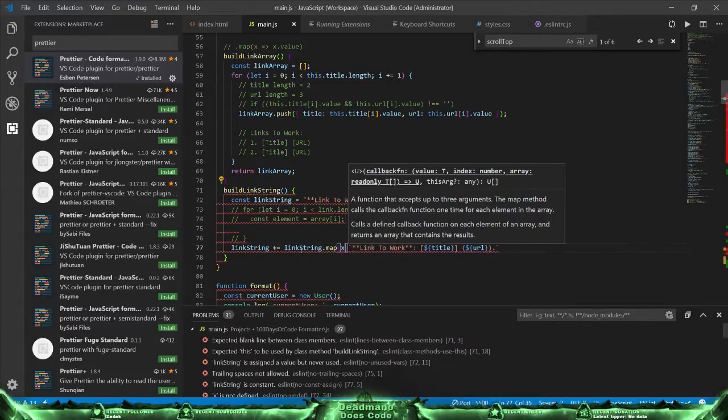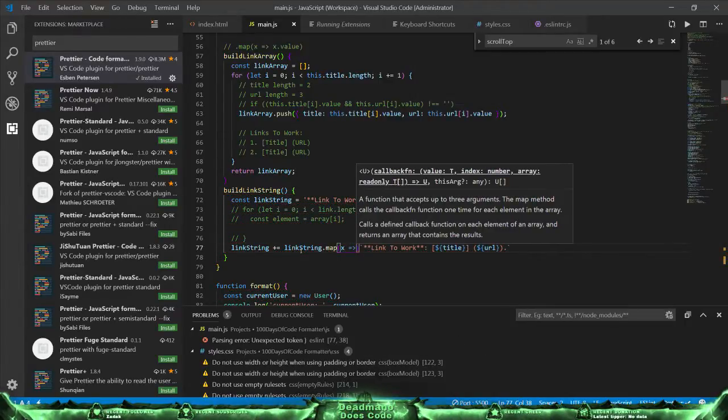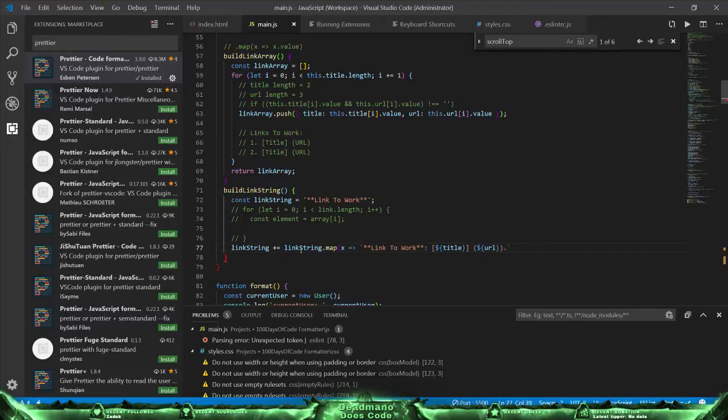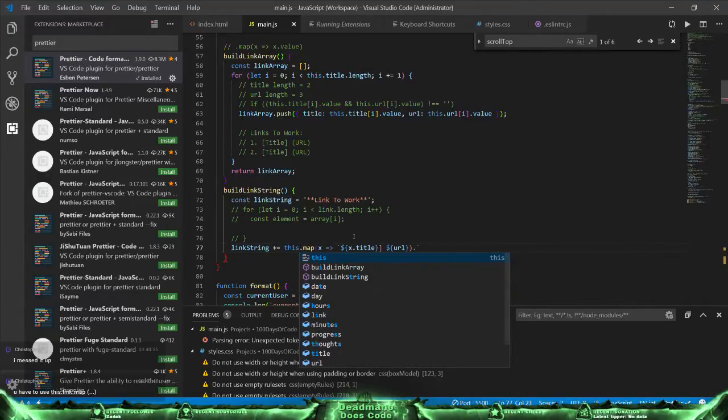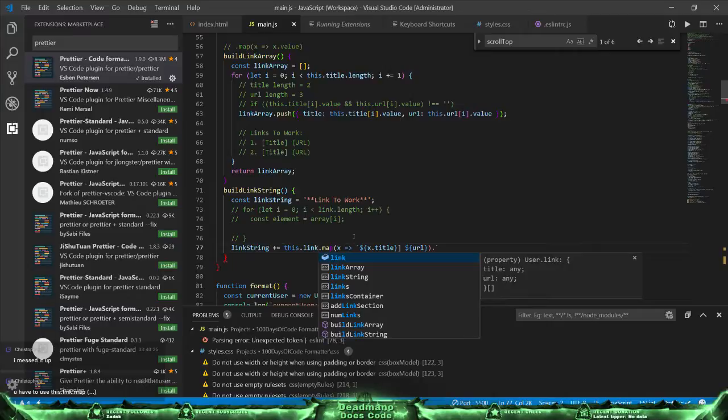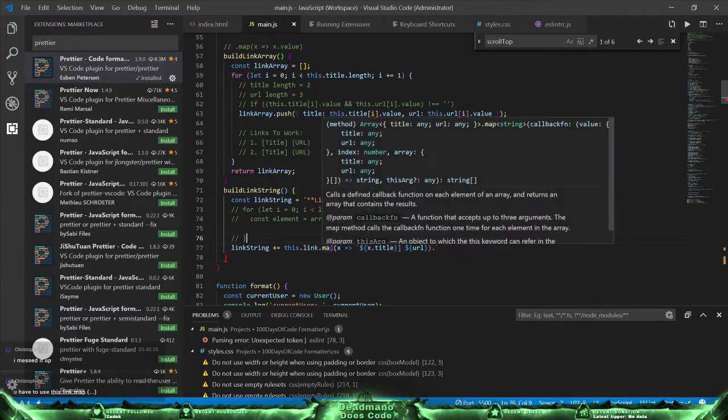I need to really focus on map and get used to working with it. This dot link dot map.